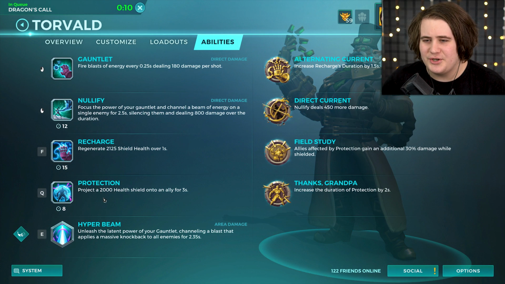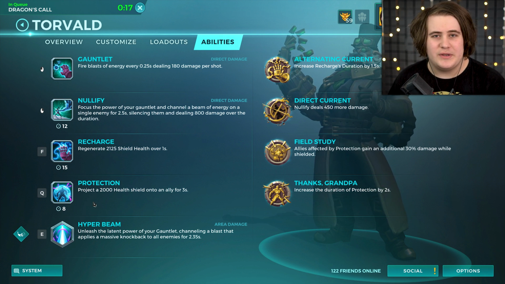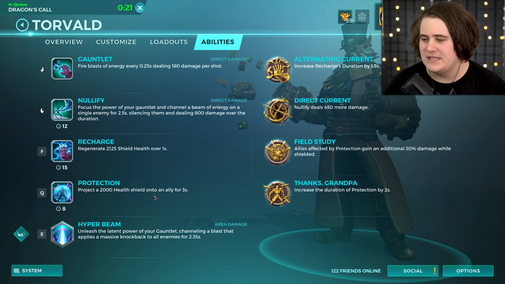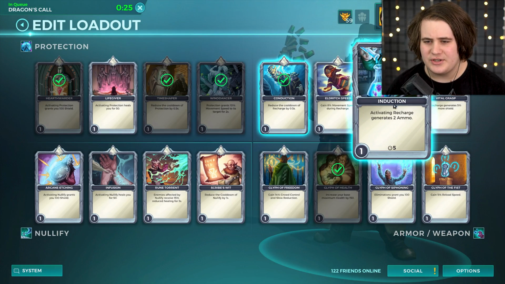They changed his protection mainly, which was one of the strongest parts about Torvald. So the cooldown was reduced and the duration was increased, so it's gone from 2 to 3 seconds when you actually shield somebody, which is really nice because that's also kind of a buff to Field Study. And they've also reduced the cooldown by a second. Loadouts are the same. They changed, I think, Induction, but nobody really uses that card as far as I know.